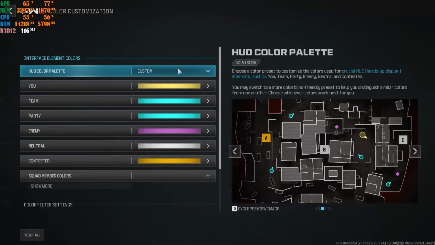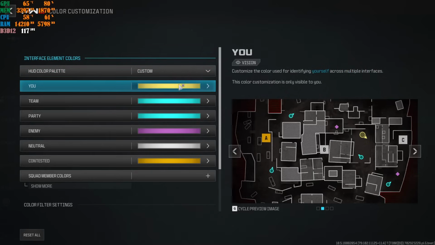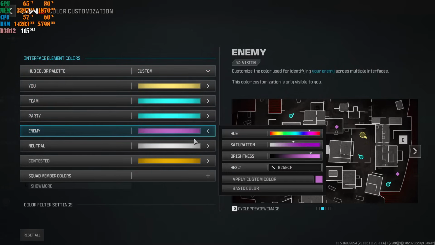All right, so color customization is something very important, and I just want to explain this to people out there. You're going to have your own color. Your team and your party should always be the exact same color. Your enemy is your own personal preference. I have mine as magenta pink.